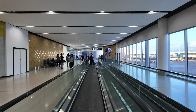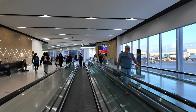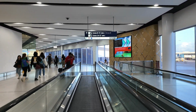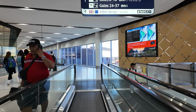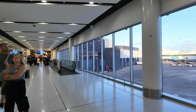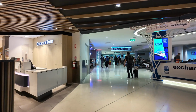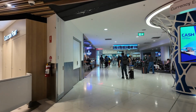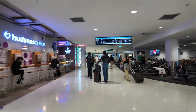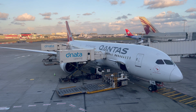Anyway, after a very enjoyable hour and a half or so in the lounge, we do need to make our way over to Gate 10, where our flight to Honolulu is about to commence boarding. Anyway, now that we're at the gate where they're setting it up for the extra pre-departure security checks and checking everyone has their security sticker, which is required for US bound flights, let's now have a look at our aircraft taking us over to Hawaii this evening.